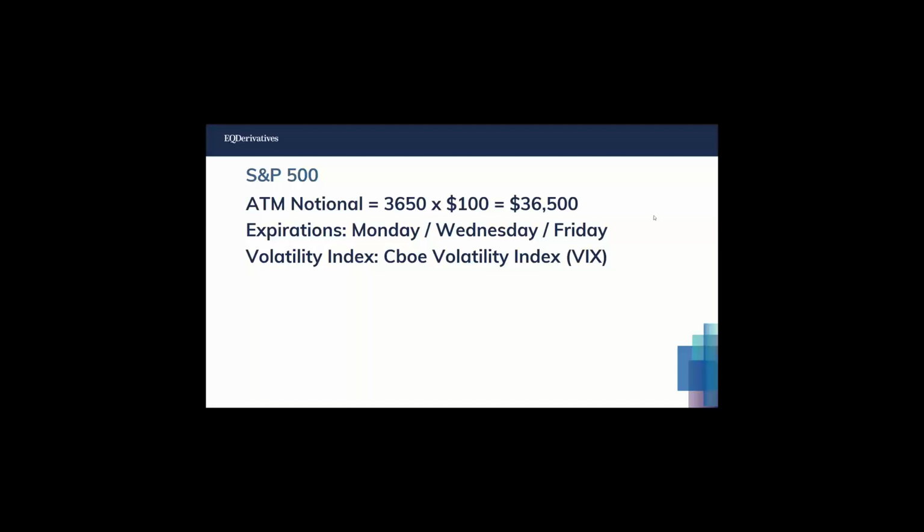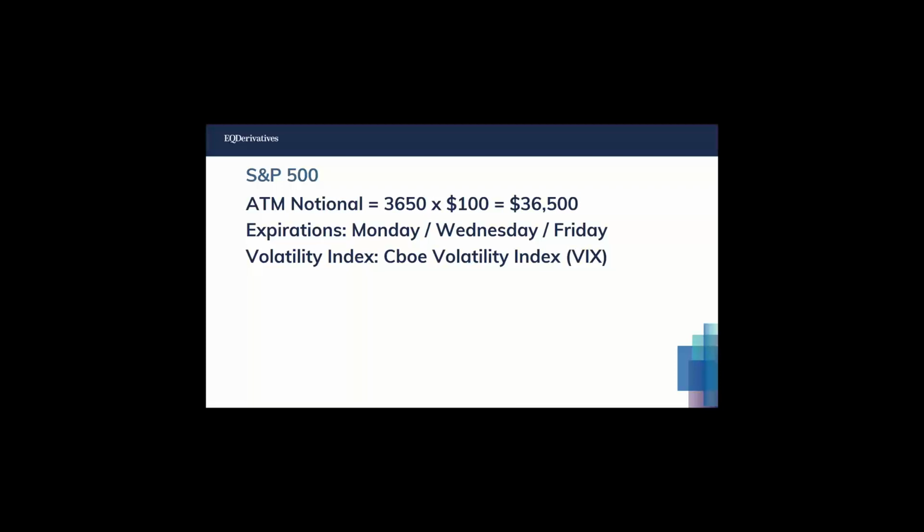Back when I used to go around the country and talk to groups, I'd take a brief survey and ask, how many people have been burned by AM settlement? I always get a dozen or so people raising their hands. With PM settled options, what you've got is what you have at the end of a trading day. You don't have any overnight risk there.